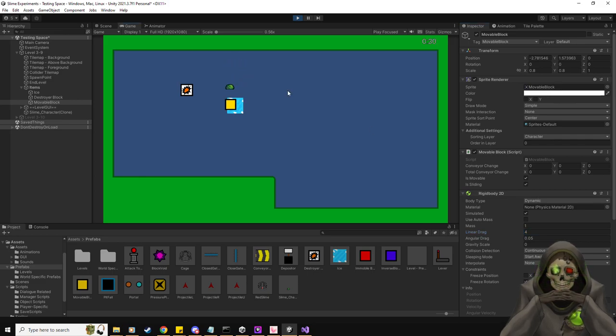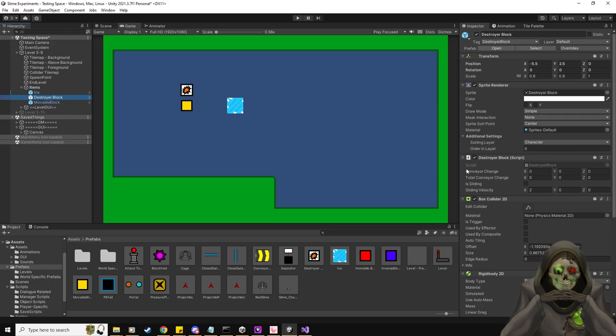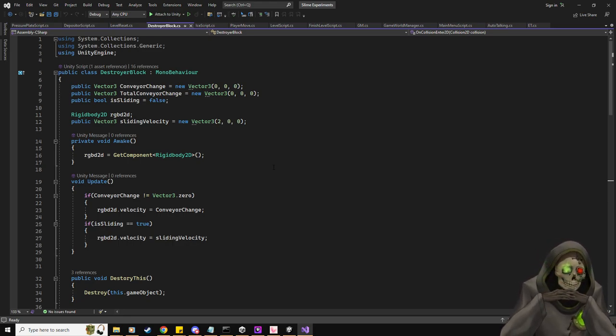But what happens if, say, I were to add linear drag to this? Huh. It still works? Is it the mass of the... Wait. Why does this have a sliding velocity of 2? Hey, destroyer block, what the fuck did I do? That explains a lot.